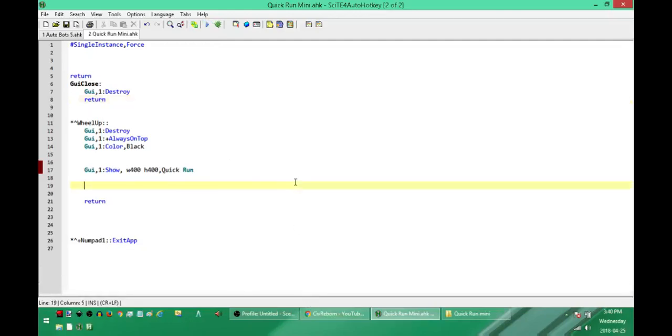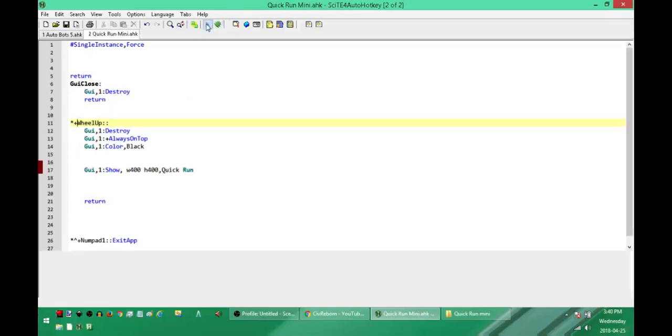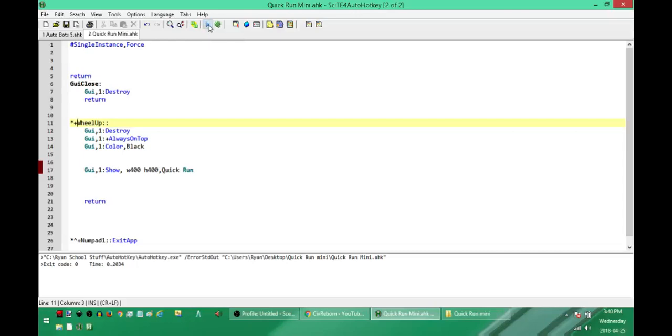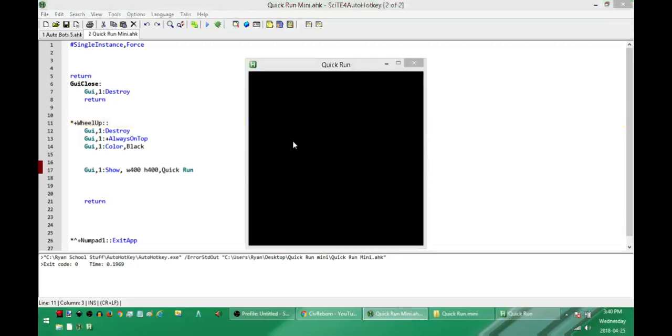Okay, so nothing happens unless we use the hotkey. So my hotkey, oh wait, no. I don't want control plus wheel up, I want shift plus wheel up. Because control plus wheel up is zoom on many things. So I'm going to change that to shift, so plus wheel up, which is shift. I'll run it again, and now if I hold shift and then wheel up, we should get a window. And if I keep going it should destroy it and respawn it.